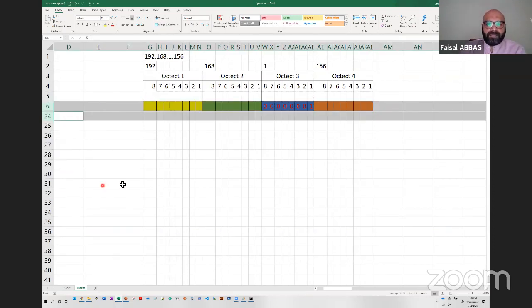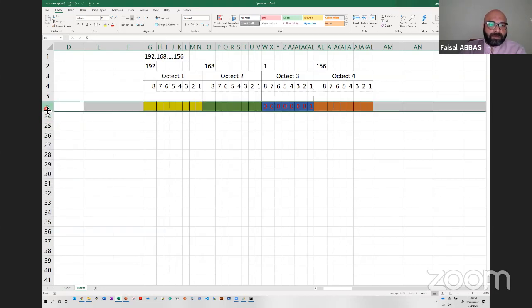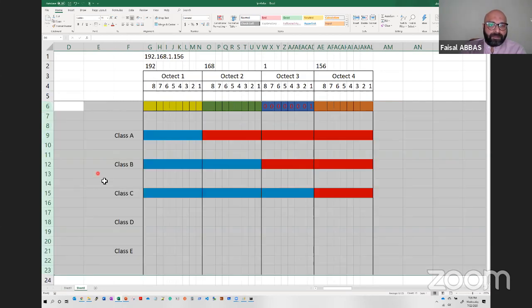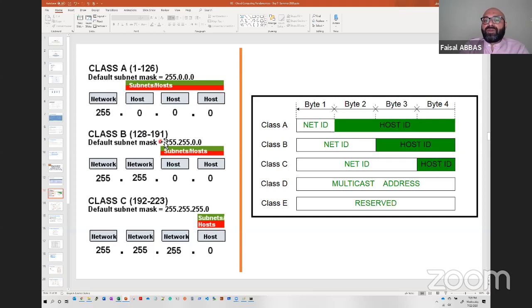So the first octet, okay, Class A is 1 through 127. Okay, right now you're seeing this value 192. This is the first octet value. So Class A has 1 through 127. Okay, Class B starts from 128 through 191.